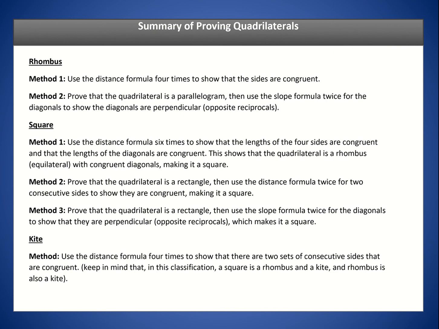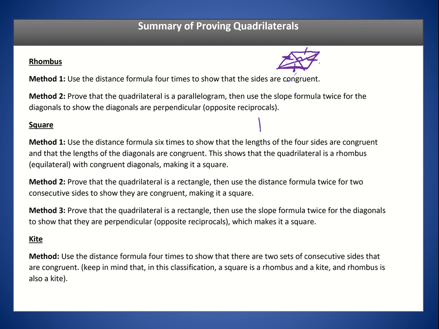For the rhombus, remember the thing that makes a rhombus is that it's a parallelogram with all sides congruent, right? So all the sides are congruent in a rhombus, and the rhombus is a parallelogram. So you can use the distance formula 4 times to show that they're congruent, and that will be pretty straightforward to do on a rhombus. And that would also show that it's a parallelogram because remember the two pairs of opposite sides are the same, so automatically a rhombus. You can also prove that it's a parallelogram by doing the parallel stuff, and then use the formula to show that the diagonals are perpendicular. So in a rhombus, the diagonals cross at a 90-degree angle. All right, so you can do that as well.